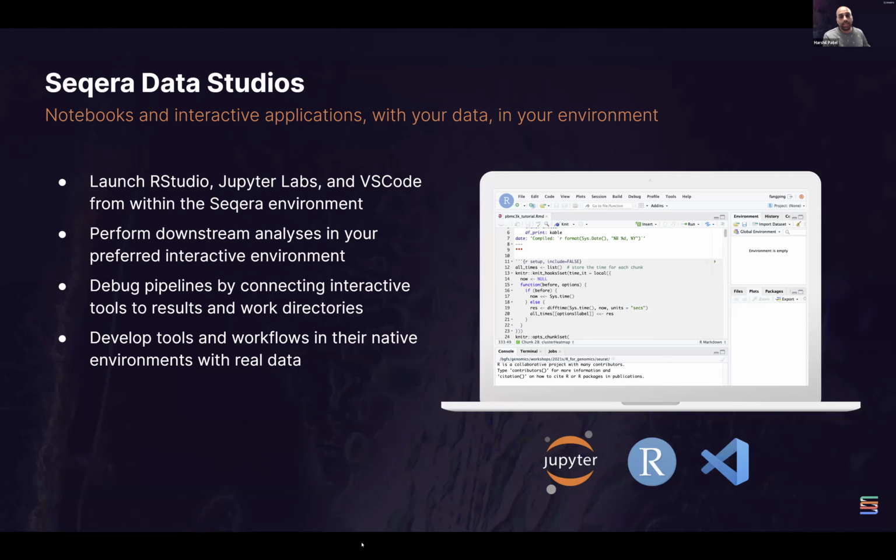We're also working on an interactive notebook implementation called Data Studios in the platform, and this is also going to be really cool because it now allows you to take these secondary analysis pipelines like the RNA-seq pipeline, which generates, say, for example, differential expression counts, and then plug those into a tertiary analysis environment like the notebook, where you can manipulate the data, you can query the data, you can plot the data and various other things to try and standardize how that looks. And again, all this really is doing behind the scenes is using your existing credentials to provision a container where you can run these interactive notebooks.